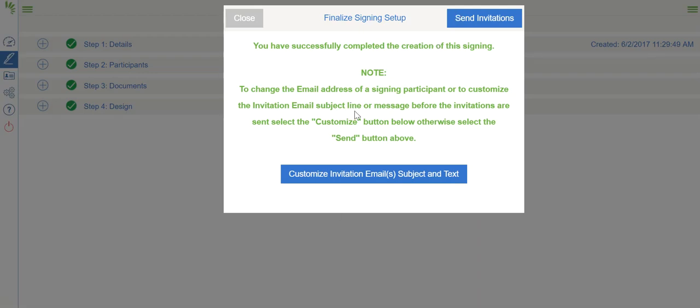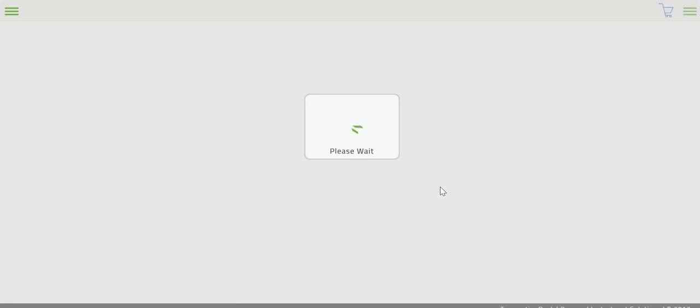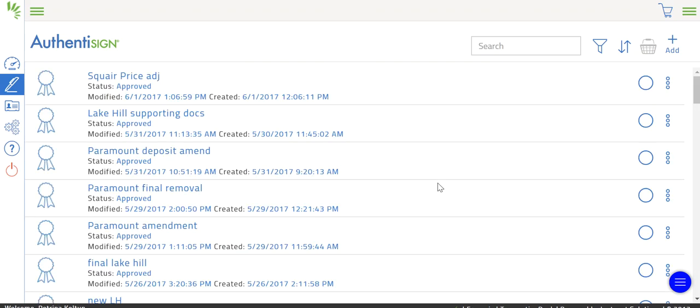Okay, so it comes up here and it'll send a generic email to your clients. So you just click on send invitations. Make sure it goes. It says it was successfully sent. So it's done. So what will happen now is your clients will receive this and they'll be able to get this back for you. So just so you know where we're at, that's showing you what's been happening here.